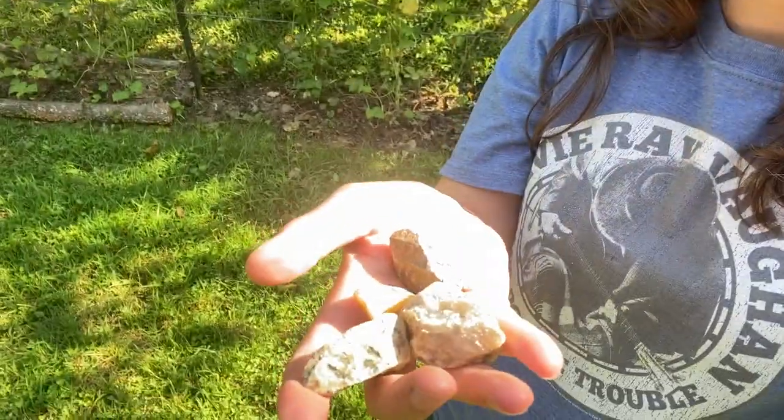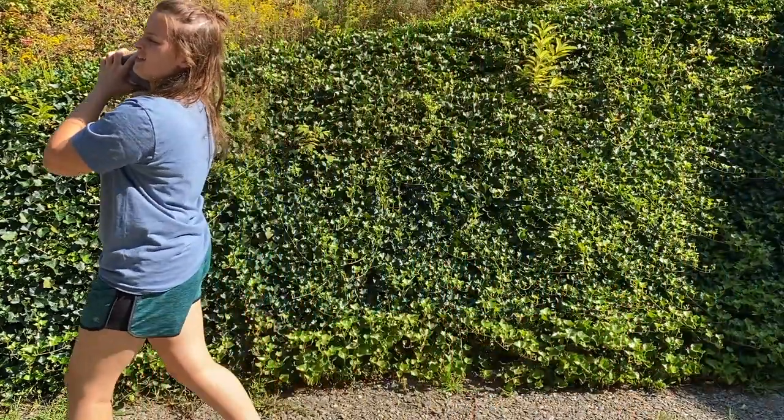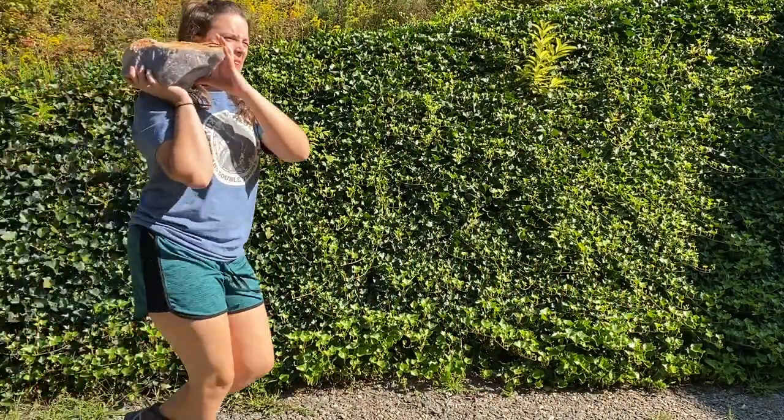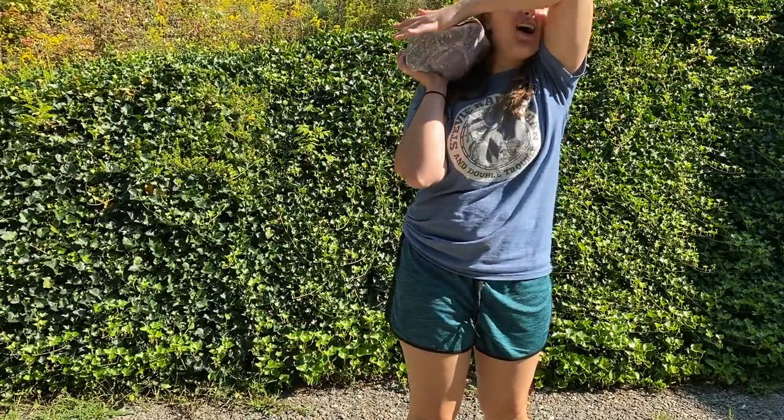Okay, so why can't I show all the rocks? They don't want to see all the rocks. I'm marching, because if I march, maybe I'll make more of these rocks appear.